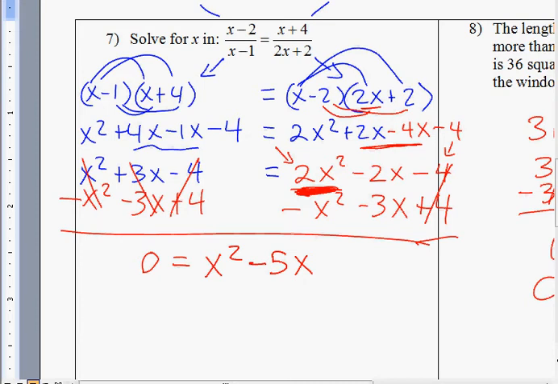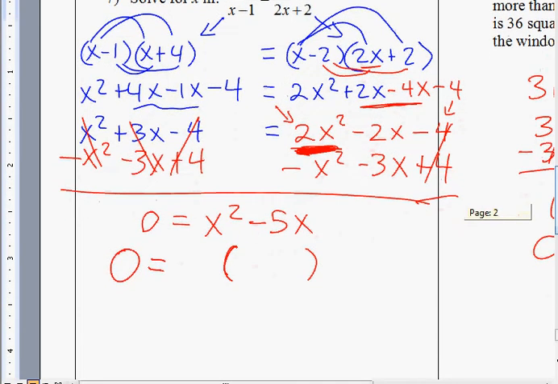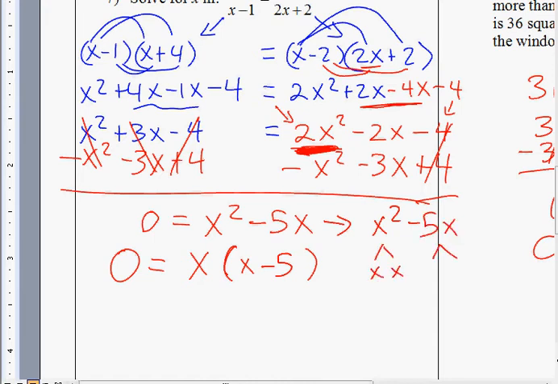To factor this, it won't be two binomials, but you just factor out the GCF, greatest common factor. In this case, they both have x in common. So take the x outside. What's left inside is x minus 5. Okay. So some people might want to factor it this way, in case you want to see it. x squared is the same as x times x. 5x is 5 times x. I like to circle what they have in common. Right, and that's the x. And what's left inside? Well, that's the x minus 5 over here.